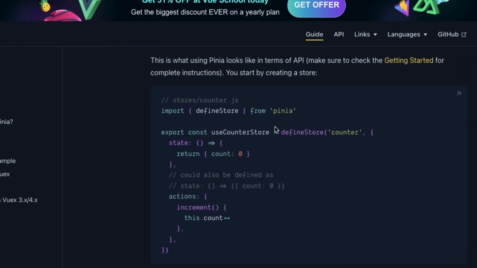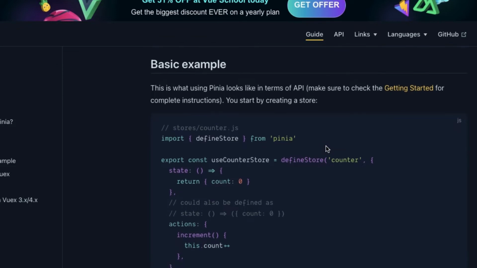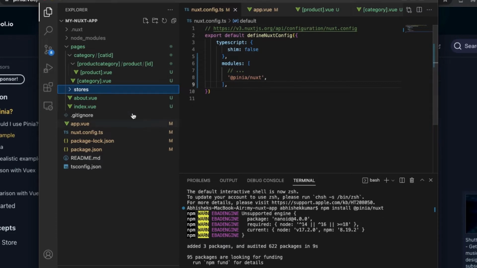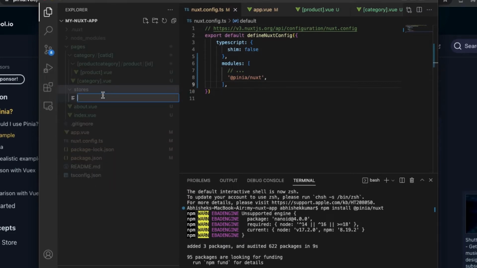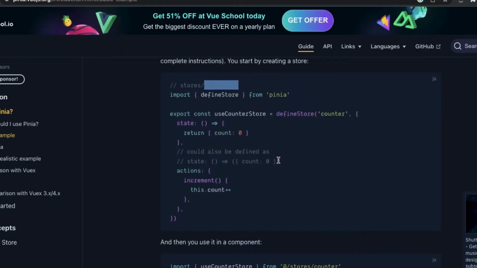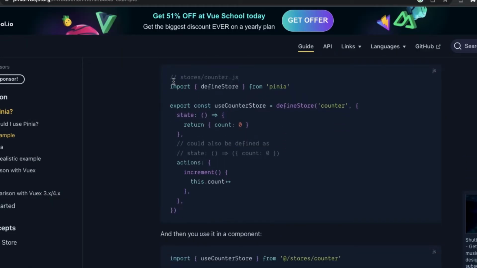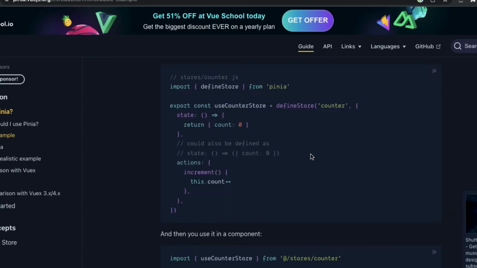So we have already created a stores directory and we will create a file counter.js in our stores directory. And copy this counter code to increment the counter.